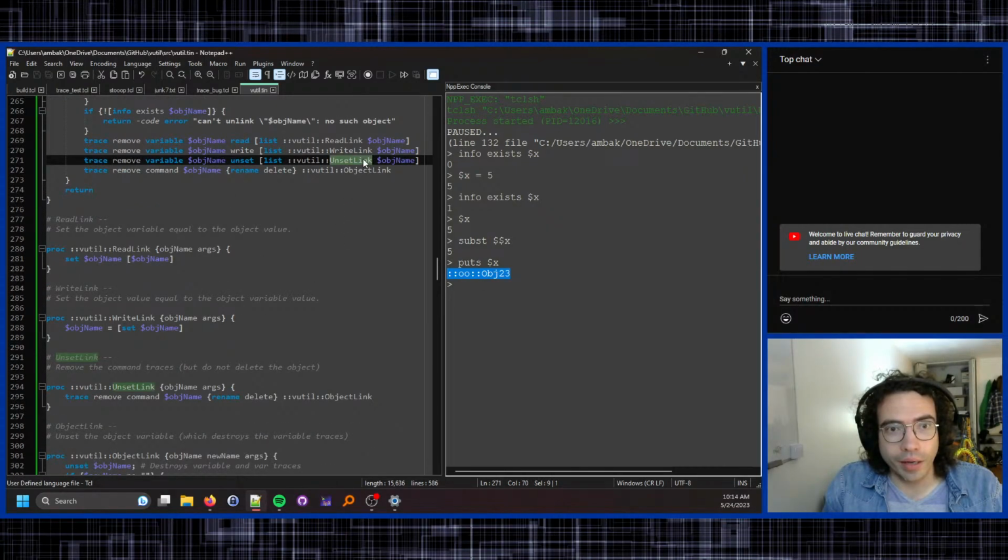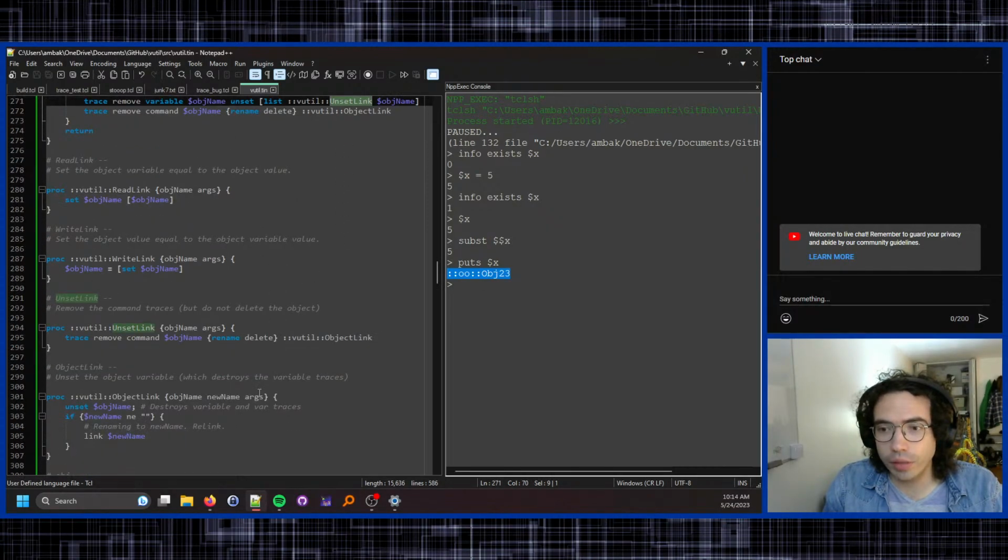And then lastly, unset. If you unset the variable that has the same name as the object, first of all, unsetting the variable will remove all variable traces. That's just something that by default happens. But then it'll also remove all of the command traces on the object.